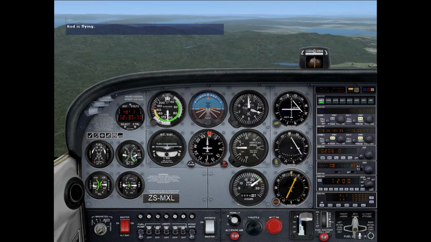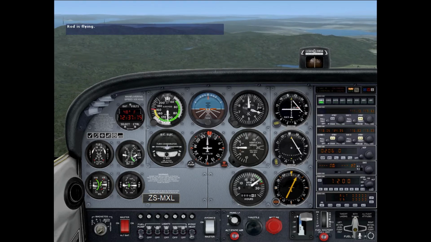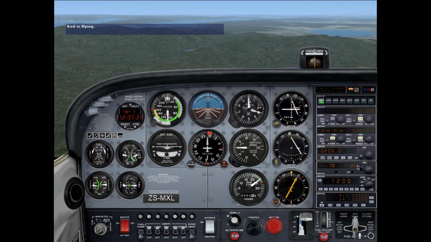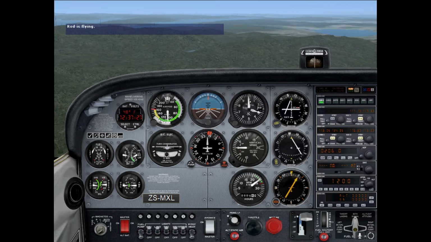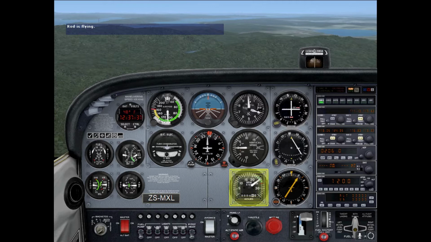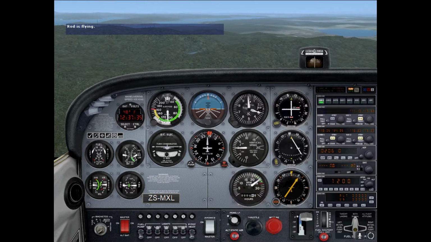As always, because this is a simulator, we'll use the attitude indicator as our primary reference instrument. So take a look at it to see what it's telling you. It shows that we're in a straight and level flight attitude. A quick scan of the other instruments will confirm this. Check the tachometer on the lower right-hand corner of the instrument panel for the power setting. This shows your current power setting is about 2400 RPMs.